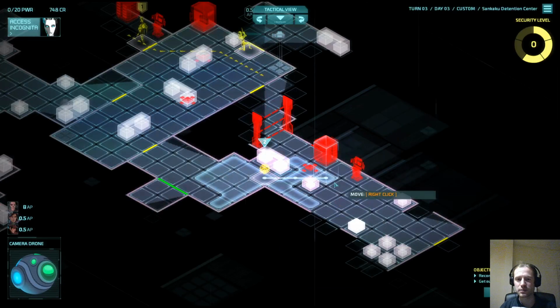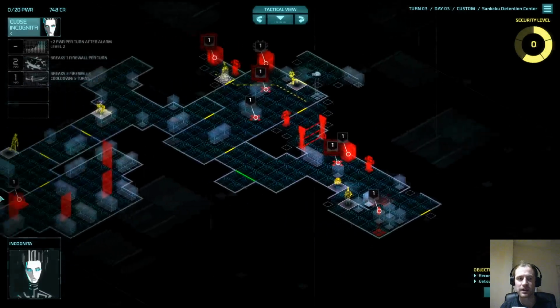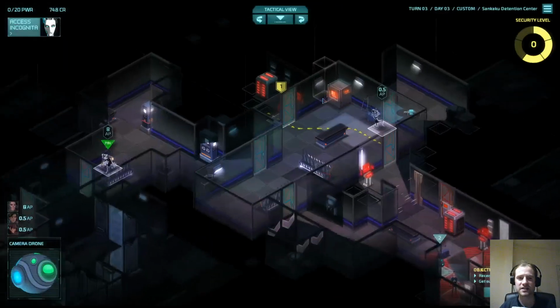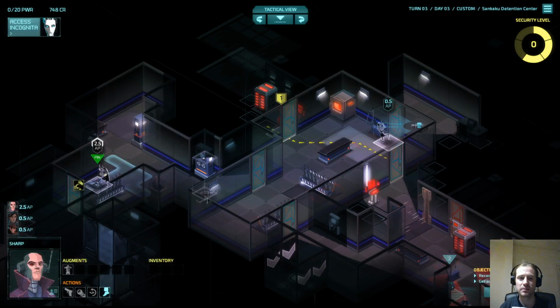And now let's go exploring with this drone in this direction. Okay, so here's a guard, here's a camera. I don't have the power to hack this camera yet, so we're just going to end this turn here. I guess we keep dragging with Sharp.